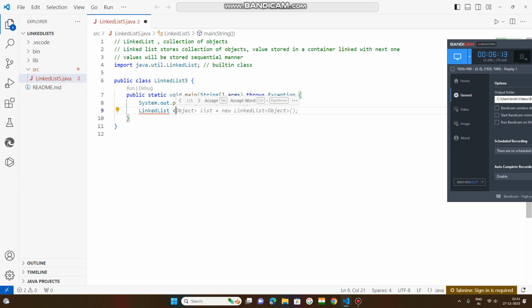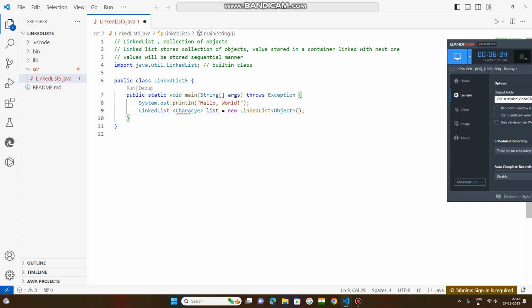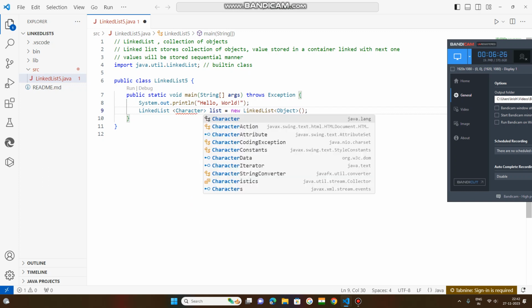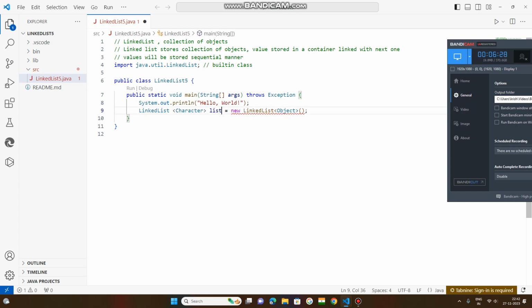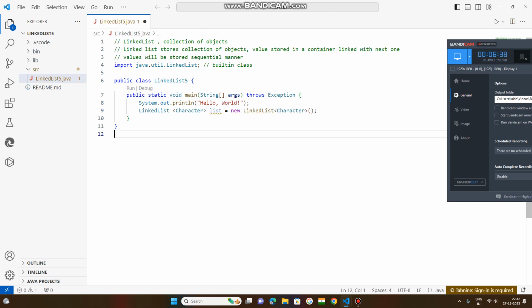You need to say which type it is. Suppose it is character type. So take any name, new LinkedList of Character. I am using the character type of wrapper class here. So now it is okay.